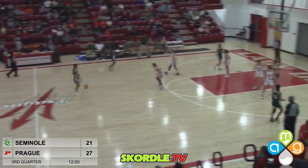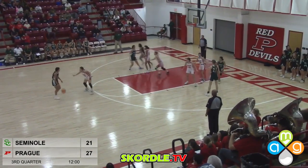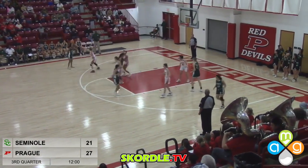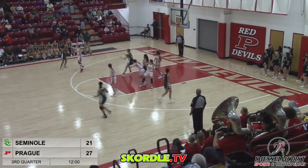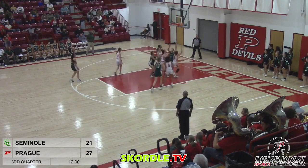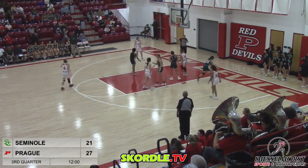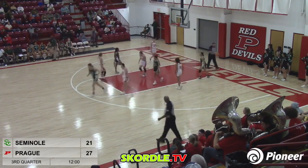22 Kennedy Coker. Kind of been their floor general, for lack of a better term. Now it's Rideau. She's hit a few threes tonight. Now down to Cotner. And she's been ginormous in the lane as her shot is off the mark. Rebound, I believe it's Simic, and she's going to be tied up. They're going to say jump ball in favor of Prague.